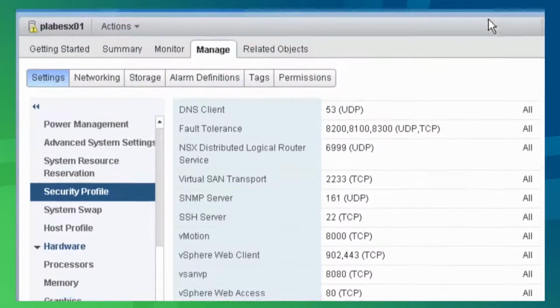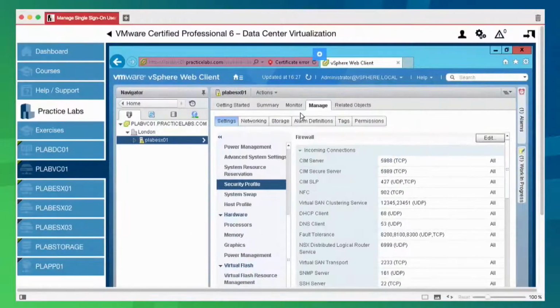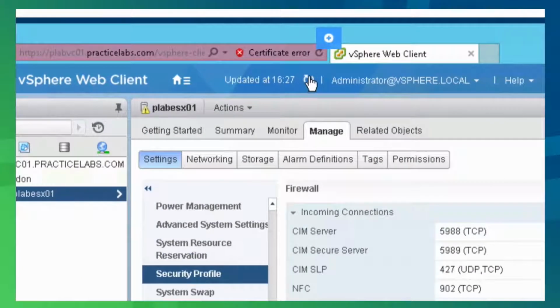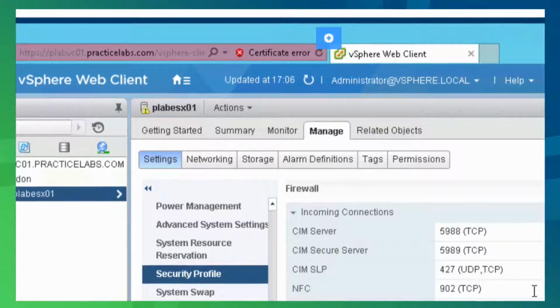Well, down just a little bit, see how we've got these refresh buttons? That's refresh for the services. I don't remember if we have one for the firewall or not. We don't. So if it doesn't refresh, you can always use vCenter's big fat refresh button up there. That's what I'm going to hit and refresh that. And we should see that it no longer says all.